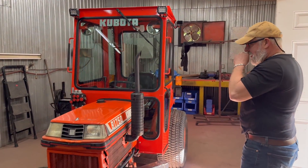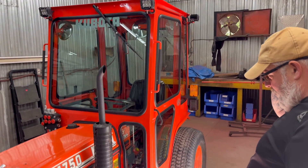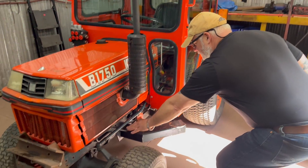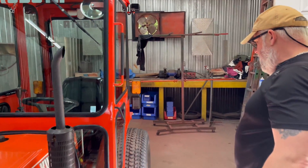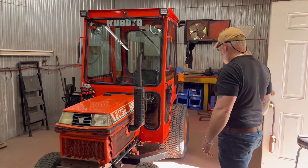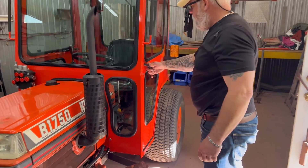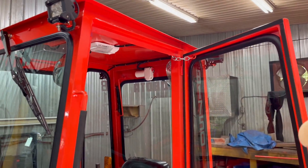And of course, we put a cab on it. Now, on this one here, I had to do quite a bit of tricks because of the steering arm that moves and the pedals. But other than that, it was straightforward, usually like they always are. And as you can see, we have our usual setup for our doors and whatnot.